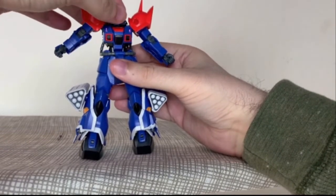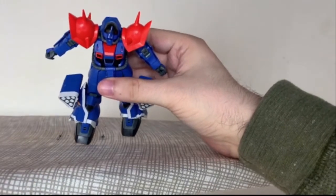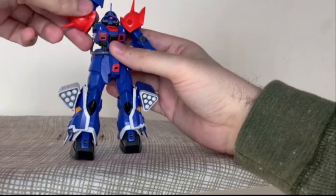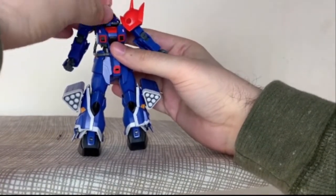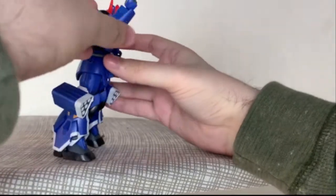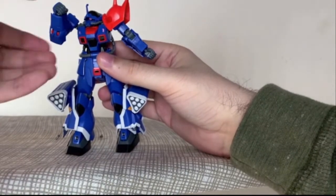Head has a little bit of forward, a little bit of back, a little bit of side to side, but due to the size of the head, as you can see right here, it's a large head and the big shoulders, it's just because of the design of the unit itself. You have some limitations there. Arm does sort of rotate 360, you gotta be careful. I was going to say careful because of the head and the spikes. Some decent up action there. Elbow's not great. And has your standard rotation, wobble, stuff like that.